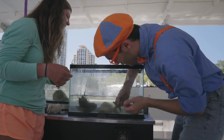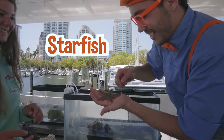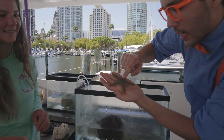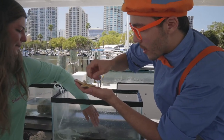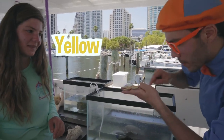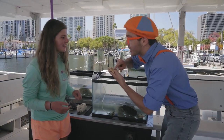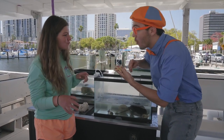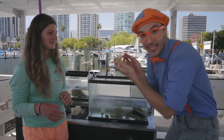Hey, hello. Look, this is a starfish. It is. Whoa, look at how cool he is. His back is kind of like a greenish gray color. And his belly, whoa, his belly is the color yellow. Oh, Mackenzie, woohoo, he's kind of tickly. What are all these little pokey things? All of those little pokey things are called his tube feet, and that is how he was able to move across the seafloor. Whoa, he has a lot of really cool tube feet.